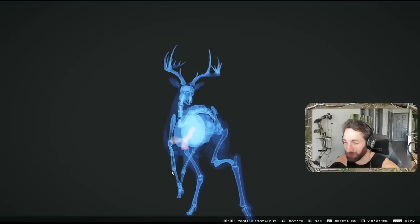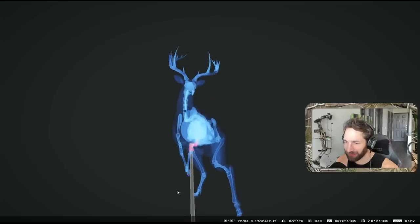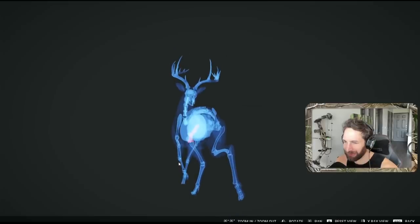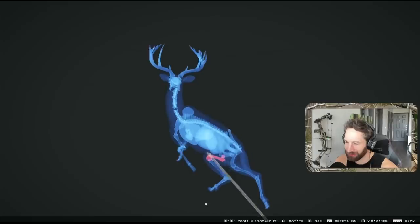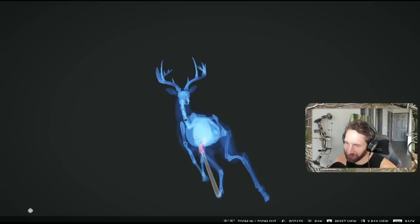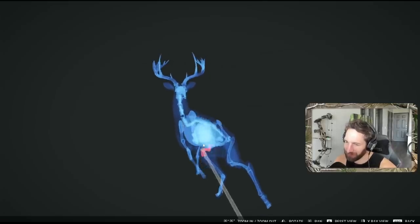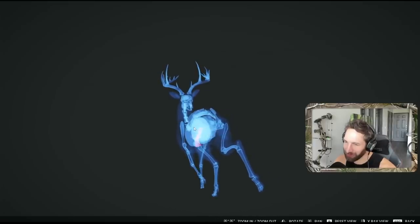Well, maybe we shouldn't have gone for the heart, if I would have just went for double lung. I mean, it was a really tough angle to make either way. And I honestly think that if we went for double lung, we would have only hit stomach. Like, even if we were higher up right there, right? That's stomach. And we wouldn't have had the penetration. But had we not hit that back leg, I'm thinking it would have hit heart.